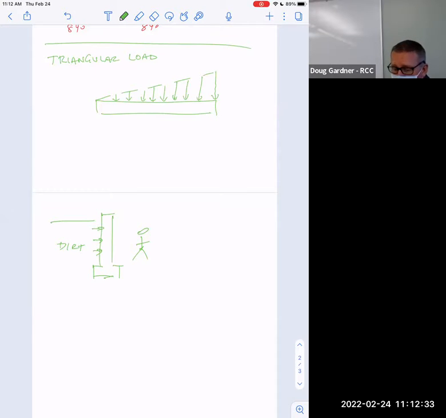Well, that's a triangular load because up here, there's not very much dirt, whereas the deeper you go, the force gets larger and larger and larger. In other words, at the top, you only have a foot of dirt, and so that has a smaller force, but the deeper you go, the more force there is. Now, maybe that's not super obvious to you, but have you ever swam down really deep in a pool? There's more force at the bottom on you than there is at the top.